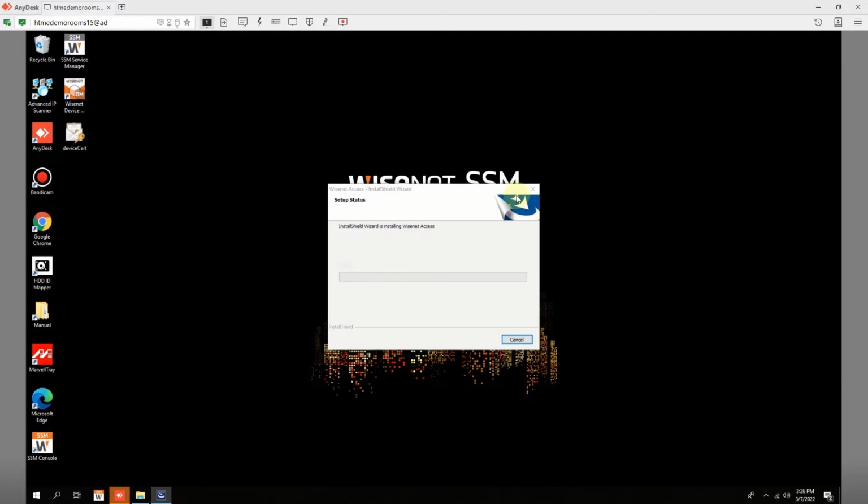Okay, now the access control software is getting installed. So the access control icons will now appear.